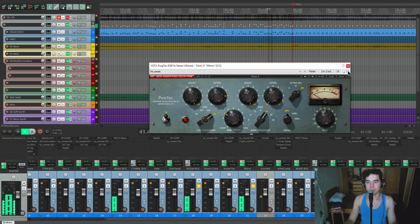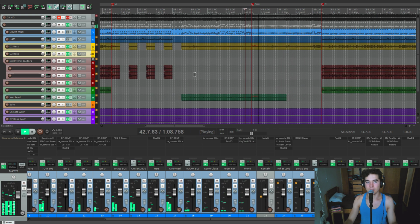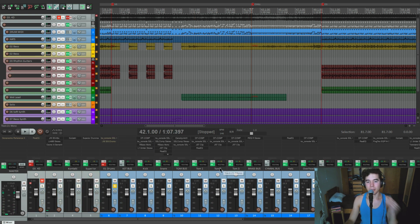That's crazy. But if you blend it in with the rest of the kit, it just makes the snare cut through in an amazing way. So that's what I use the mono mic for. That's basically the drum sound.